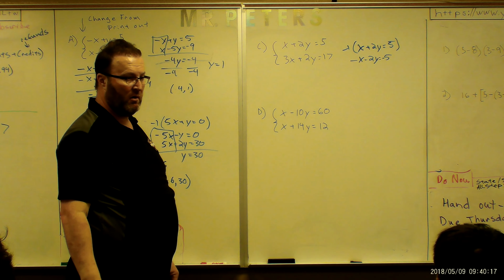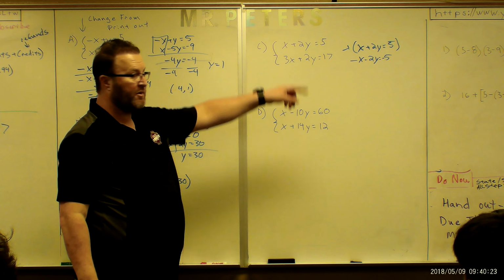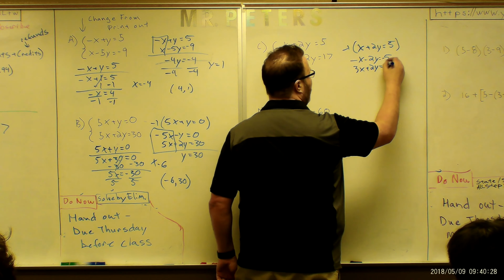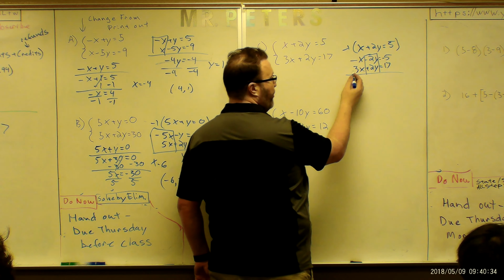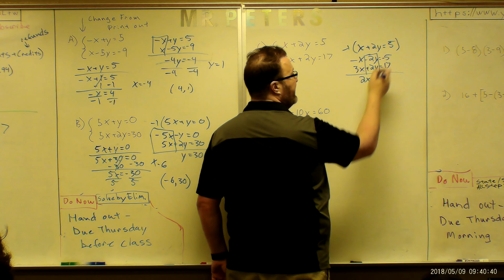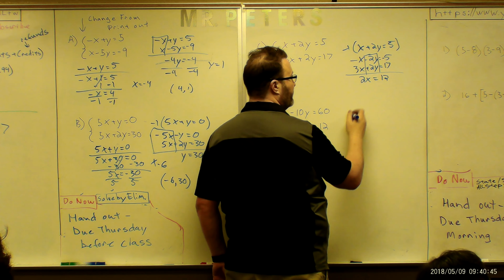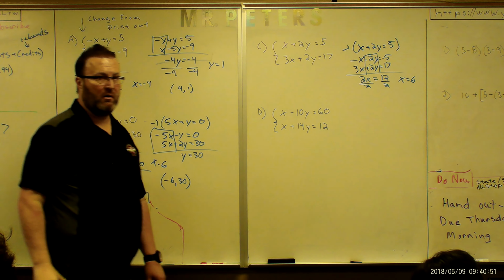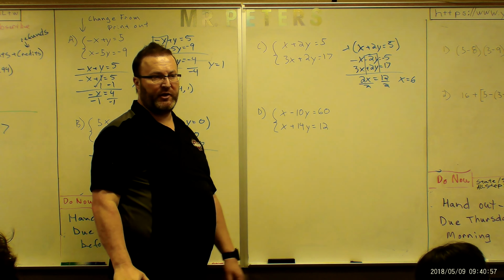Now what do I do? Do you want to take the other equation and put it underneath it? Sure, okay. 3x plus 2y equals 17. What do I do? So we can ignore those, right? 3x minus x. Do it. Good. And 17 minus 5. Right there, Ben? Okay. Divide by 2, divide by 2. X equals what? Are we good so far? Someone say yes. Okay, which equation do we want to go back into?